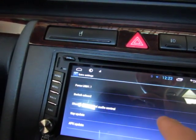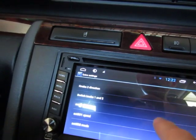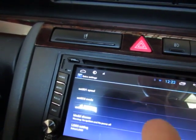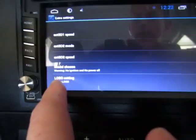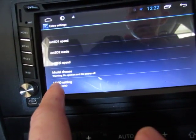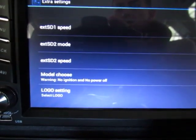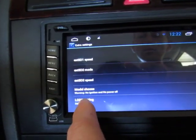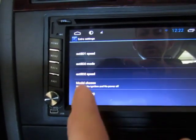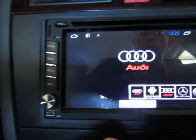You can disable your nav audio, key update, APK update. I don't know what all this stuff is, but I really don't care. Here's the logo setting, and this only appeared, oddly enough, after I did an update. It wasn't there, and I was wondering, how do I get the Audi logo to appear?